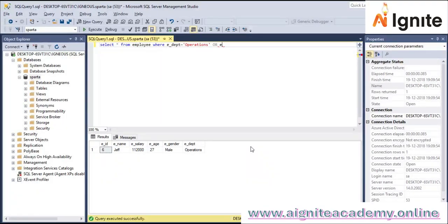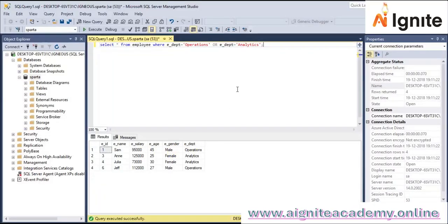So the second condition is the department needs to be equal to analytics. Right. So we have 4 records over here. So Sam works in operations, Anne works in analytics, Julia works in analytics, and Jeff works in operations. So there are 4 results, out of which 2 people work in operations and 2 people work in analytics.